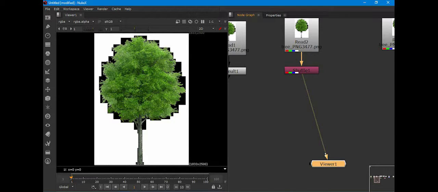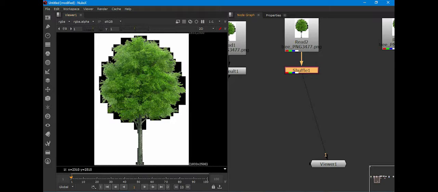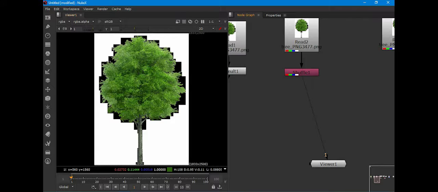Yeah, next, shuffle. What does this shuffle do? Shuffle is something which we use to segregate with respect to its channel. Say for example, I'll take this image and I would like to have only alpha information from this. What do you mean by information? It means I have an alpha channel in this, right? See, when I click here, I can see alpha here. And if I want to have only alpha from this image, nothing else. Like I don't really need red, green, or blue, which means I don't need any of this RGB information. I want this alpha information. Say for example, I want to do some different work apart from this, having the tree on it.